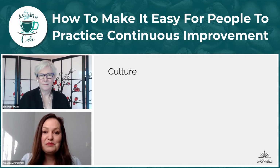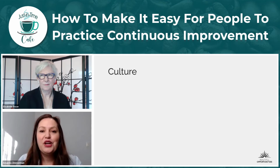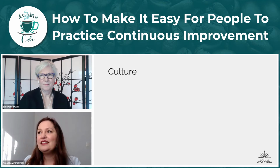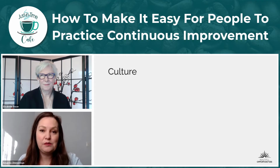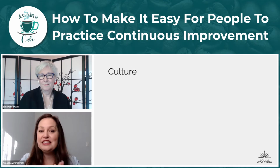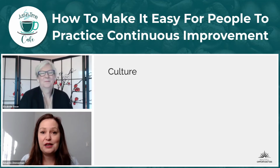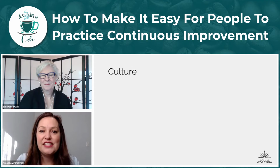Now, I feel like I get a glimpse of CI culture each time I go to a mixer or a networking event. I don't know about you, but I've tried a lot of different things to say who I am, what I've done, what my job is, how do I describe my job to someone at a mixer. And so what I've started to do is I just say, I'm a Lean Six Sigma Master Black Belt consultant. And I'll tell you, there's two reactions that I usually get. One, people nod, and then they change the subject, which means they have no idea what a Lean Six Sigma Master Black Belt consultant is. The other one is they make a wincing face, a look that makes me feel like I have a spider on my face.